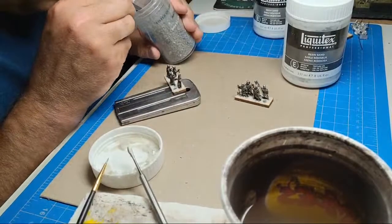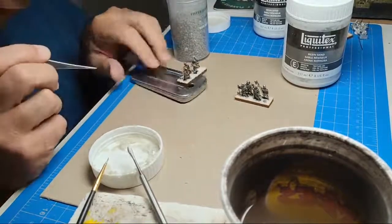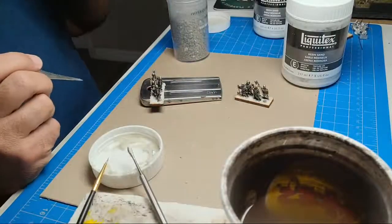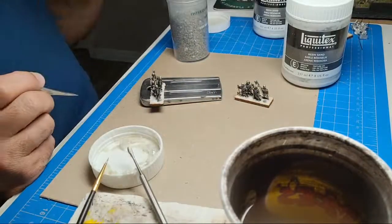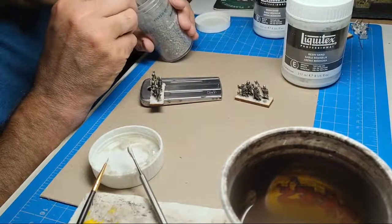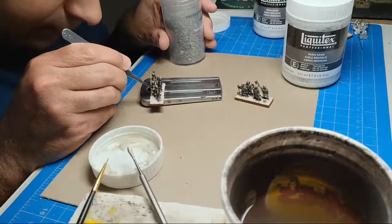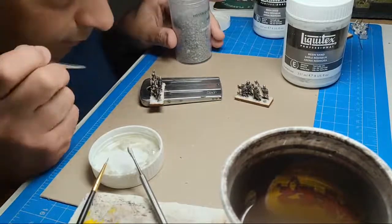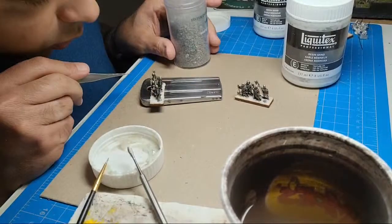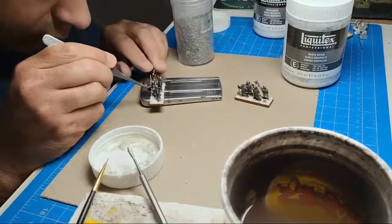Let's put a big one there. Again, it's just going to be rocks and everything. Their stands are going to look like these guys, with some tufts on there and so forth. This is just to vary the ground appearance a little bit. We've got a rock on that corner, so we're not going to put one here. We're going to leave that be. Let's put a second one here.